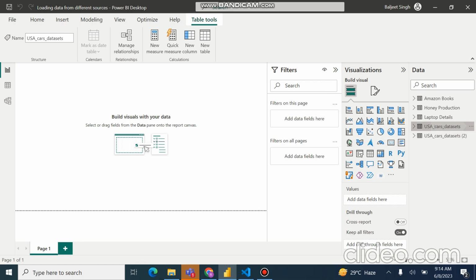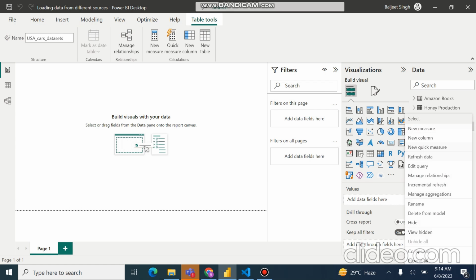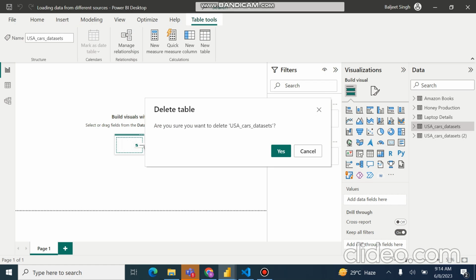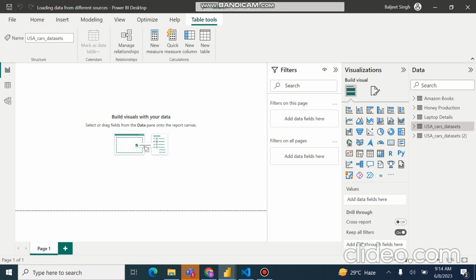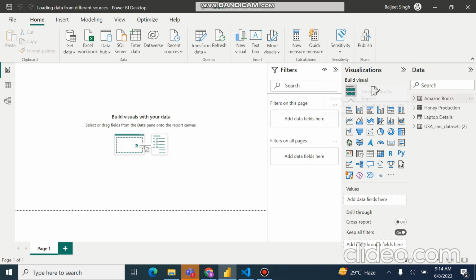Then what we need to do, we have to remove this, and we need to rename this one according to the convention we are using. First letter is capital, the last one is capital, and all others are small. We will use the same here.